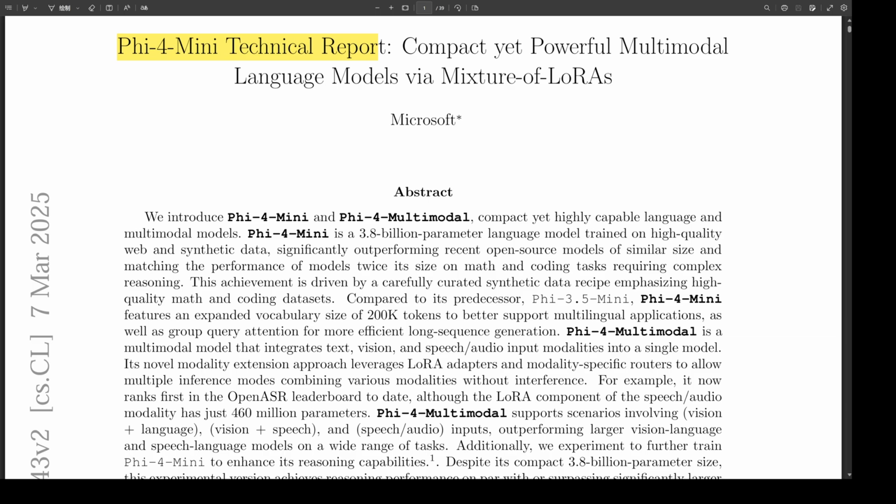Right? It really highlights the importance of clever design and using top-notch data, maybe even more so than just adding more parameters. It's all about efficiency, squeezing the most out of every bit of information. And you actually sent over the technical report about this whole Phi-4 family of models, right? Yes, from Microsoft. It's a pretty fascinating deep dive into how they achieve this.